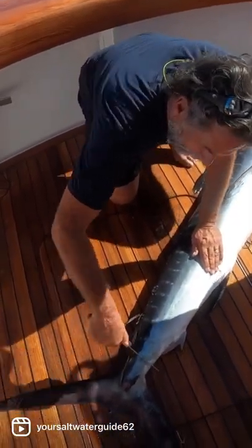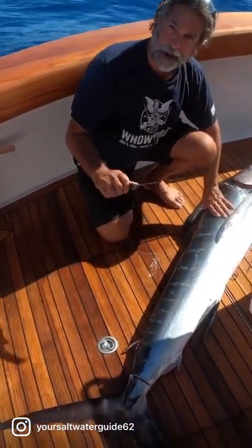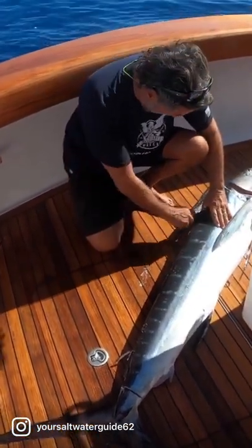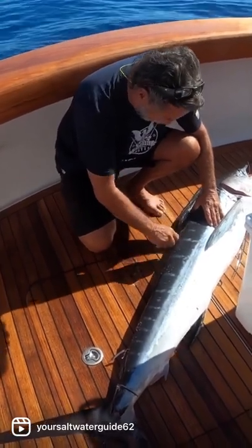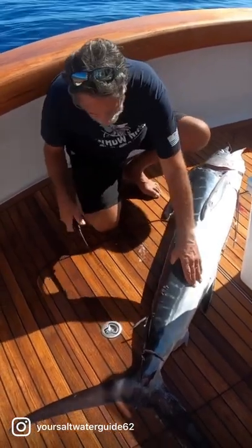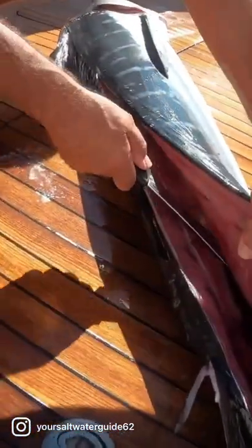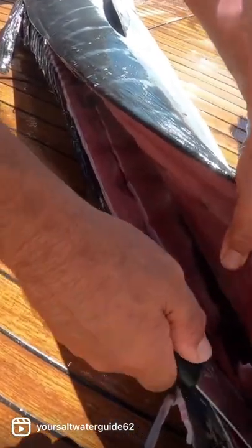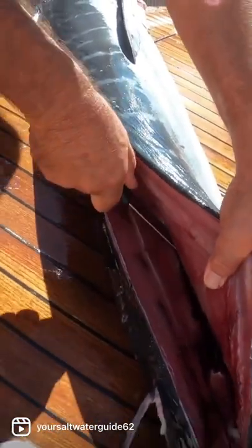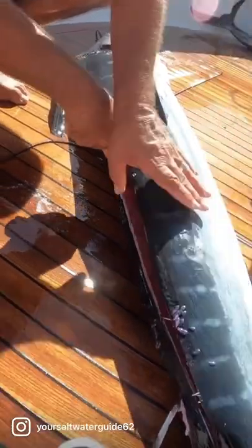We're going to bring this down here. And also, I know your knife is way sharper than mine — I already know that, so you don't need to leave that comment either. Okay, I'm just trying to help you. So what we're going to do, we're just going right along the spine here. If Edwin comes over here and looks in here, we're showing you beautiful pink meat. That's striped marlin. If you can get them pink meat like this, that means it's really going to be good to eat.